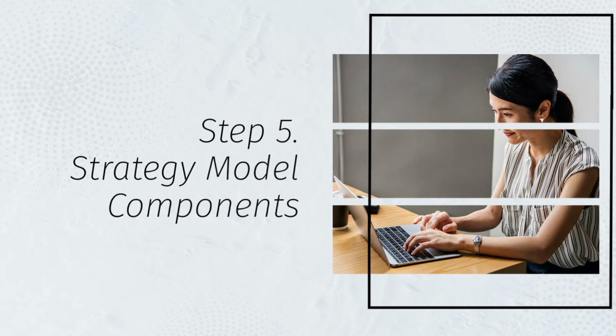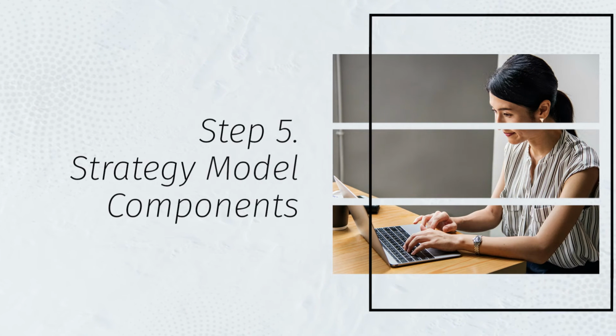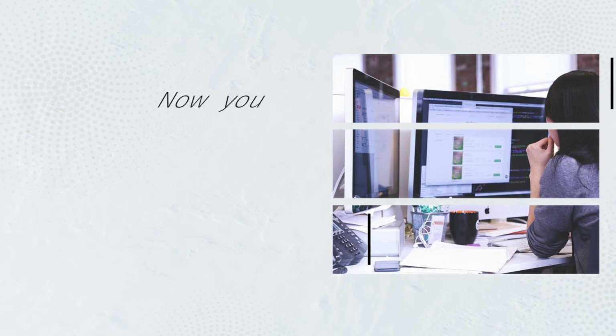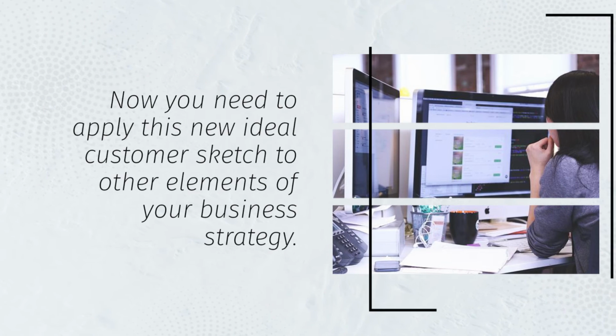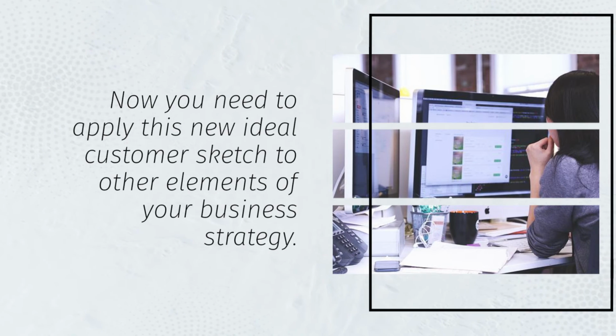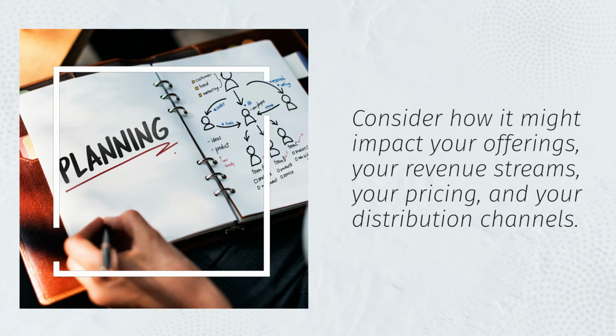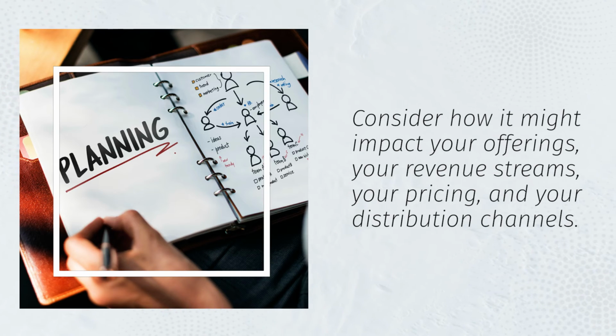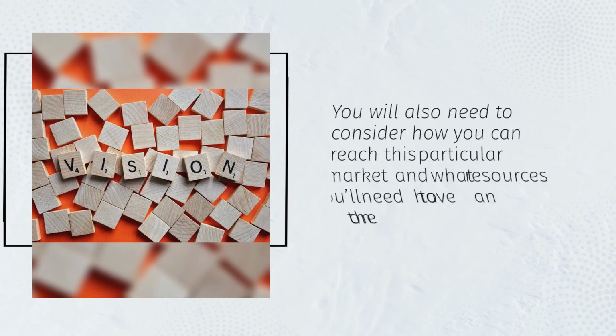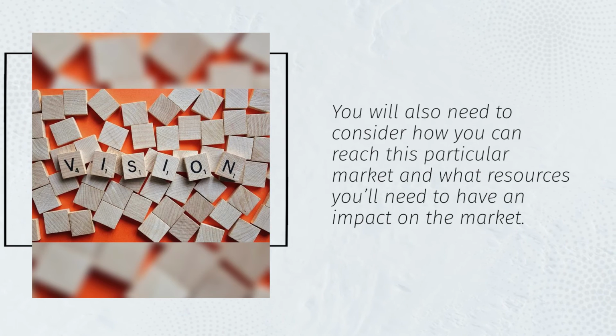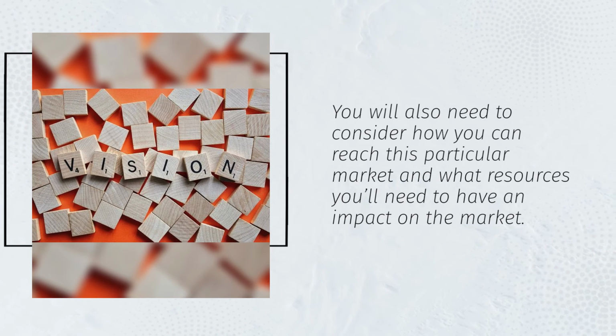Step 5. Strategy model components. Now you need to apply this new ideal customer sketch to other elements of your business strategy. Consider how it might impact your offerings, your revenue streams, your pricing, and your distribution channels. You will also need to consider how you can reach this particular market and what resources you will need to have an impact on the market.